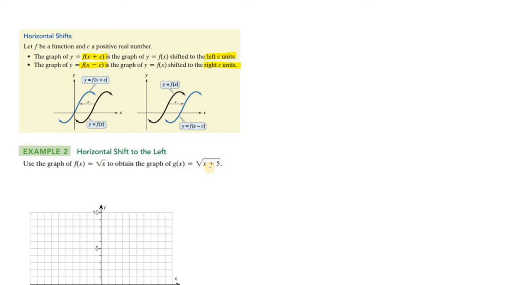So you have to realize it's very different than this. The x plus 5 is under the square root, okay, that means we are applying this f of x plus c, the horizontal shift. This is completely different than square root of x plus 5, where the 5 is outside, which is your f of x plus c form. In this case, you are dealing with vertical shifting. So they are not the same. That is something I want to mention. Okay, now let's go ahead and work on example 2.